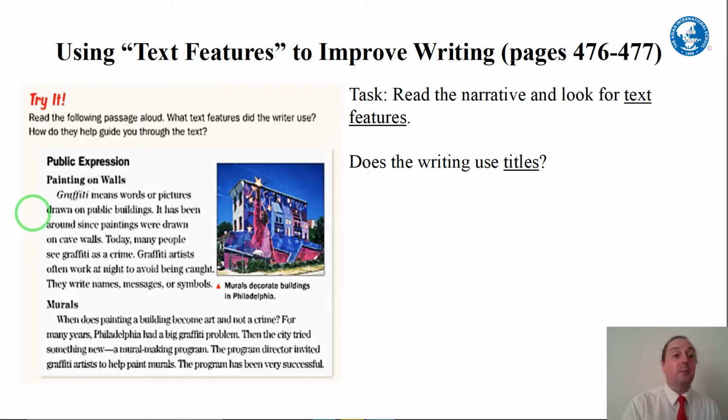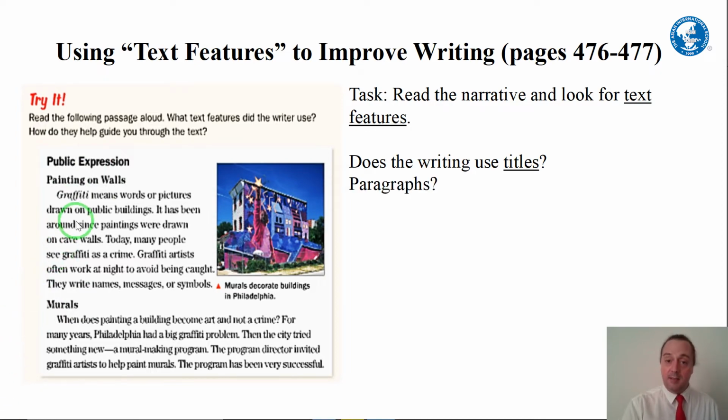It's about public expression. So what does that mean, public expression? How do we express ourselves? Right? We already talked about that, but doing it in a public way, not at home in a private way. Okay? And then we have subtitles, Painting on Walls and Murals. Okay, so that tells us what the writing is about.